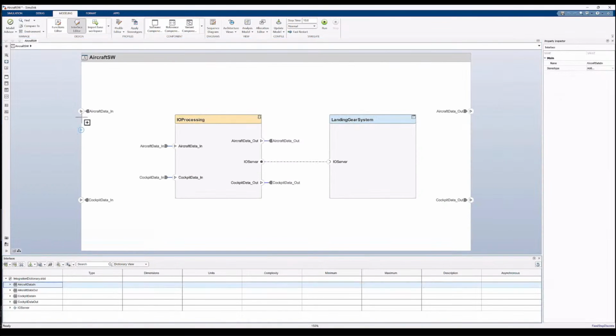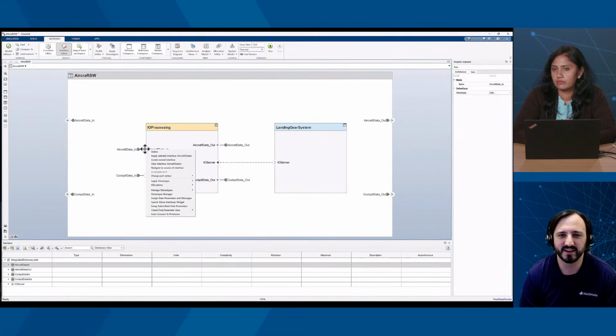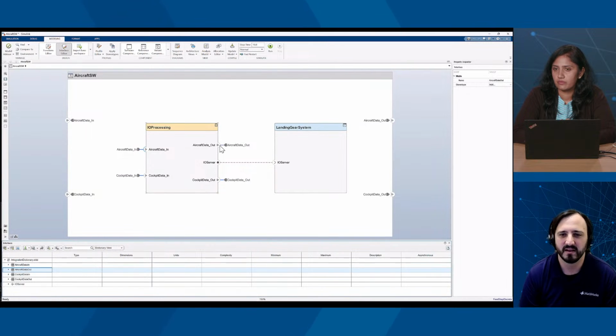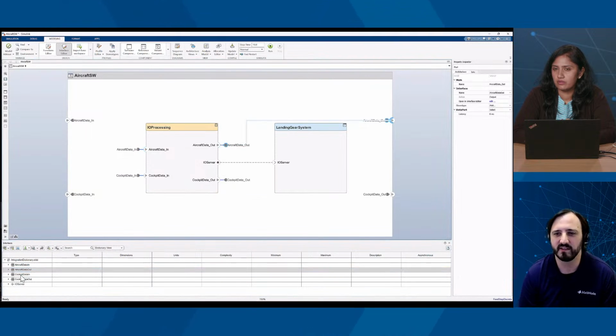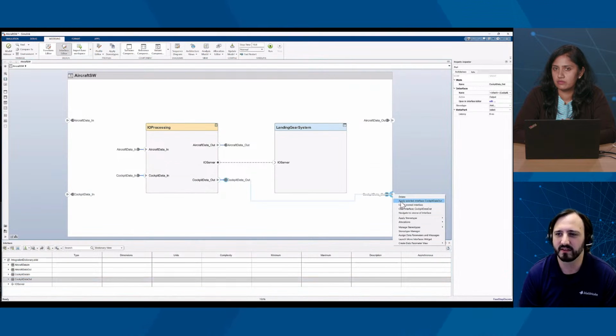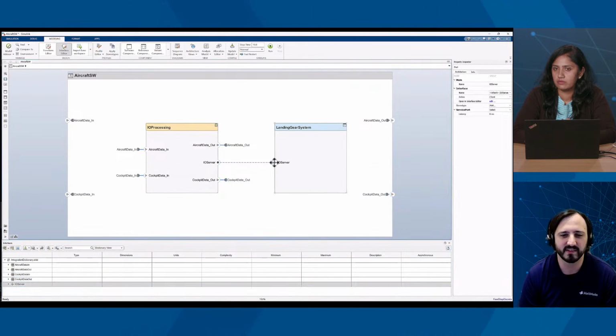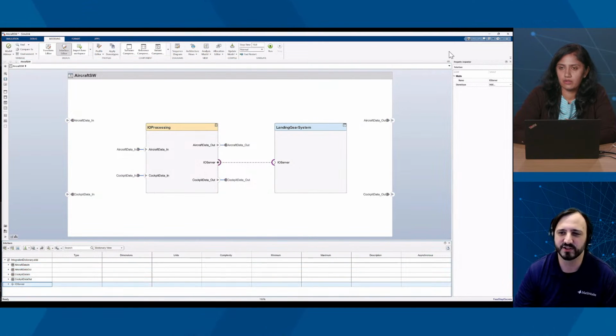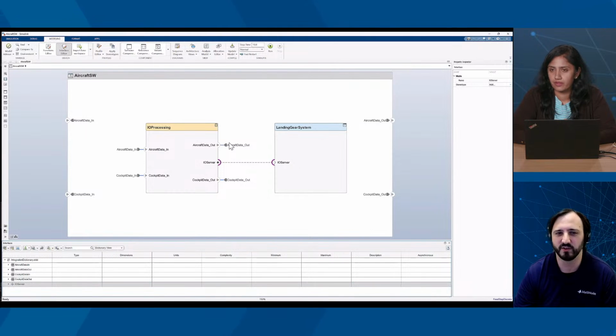To assign the interfaces to the port, all I have to do is select the interface in the interface editor, and then right-click the ports and choose Apply Interface. As we go through that, you can also see some highlighting showing up, and I'll show that at the end once I get all of this assigned here. So as we click through these in the interface editor, you can easily see on the architecture canvas which interfaces are assigned to what port through the use of this purple highlighting.